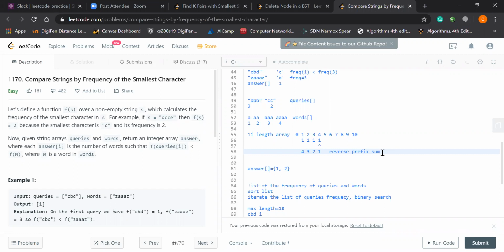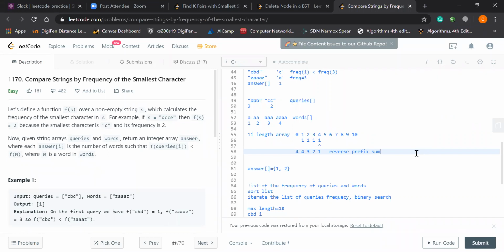So for 0, you need to make it 4. You have to do it till the end. But 0 is impossible because at least there is not an empty string. Oh, okay. Yeah, because you have at least one frequency.